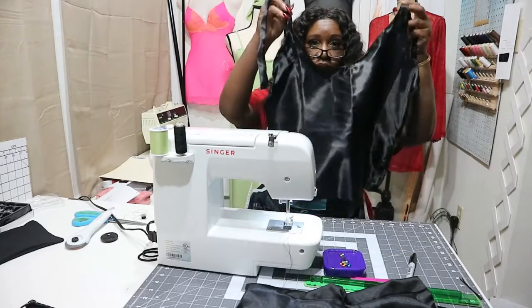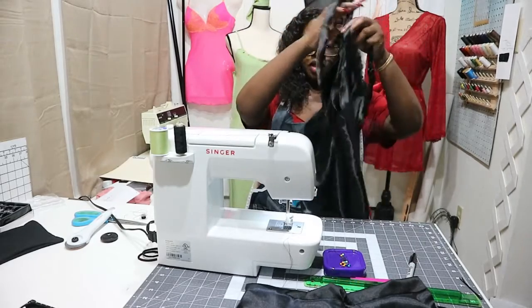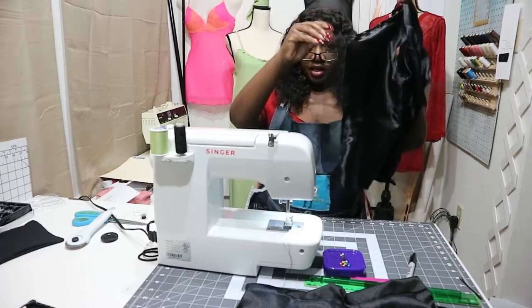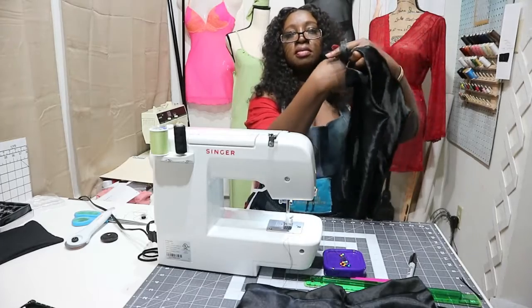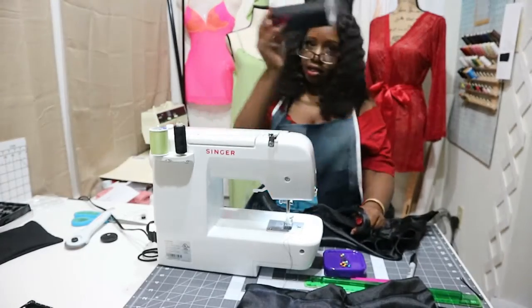This was a struggle challenge, but anyway, this is the front part of the shirt. I put some kind of lace on the side. I don't know if you can see it, but it's lace. I use this.